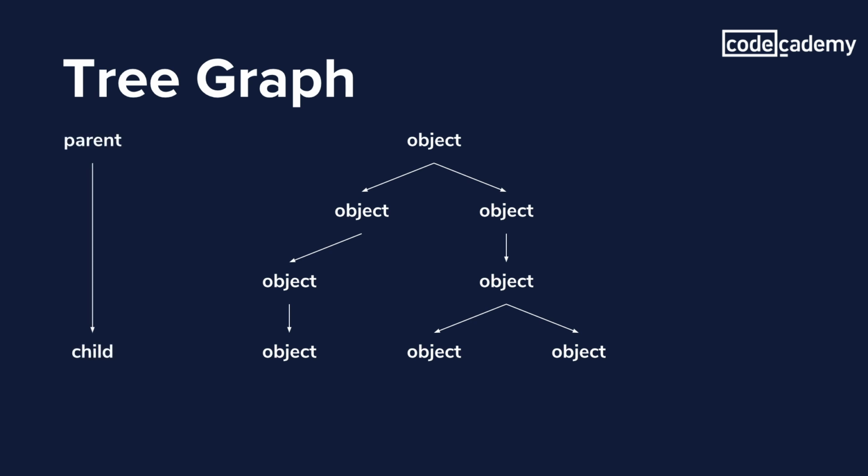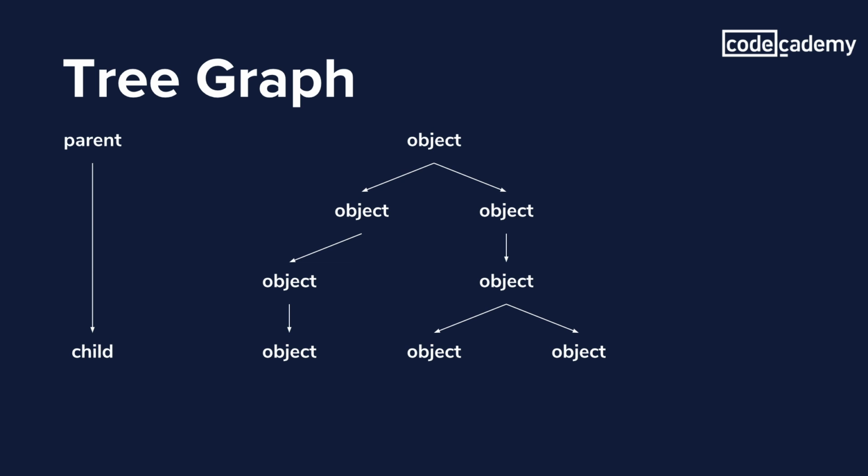When we talk about parents and children, we're referring to the relationships between objects. Child objects are under or within parent objects. You might even say that a parent object sort of owns its list of children. If we were to remove any object from this tree, all of its children, and their children, and their children's children, would all be removed as well. A tree graph can be used to represent all sorts of models.